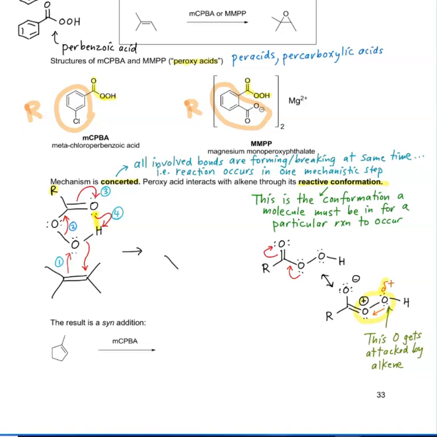So let's draw the result of that, keeping all the atoms in more or less the same positions that we started so we can see what ends up where. So we get the epoxide. So this O is this one. And then up above, we have this guy. So that, although it's a little hard to see because of the funny way that it's drawn, is a carboxylic acid byproduct.